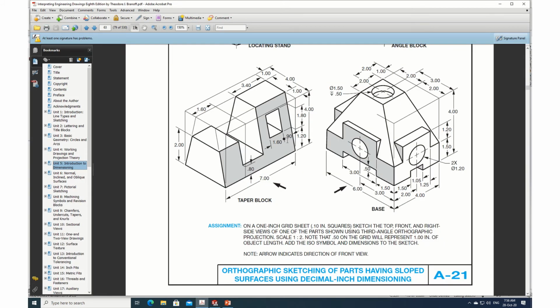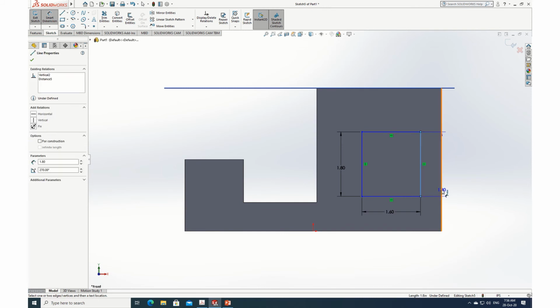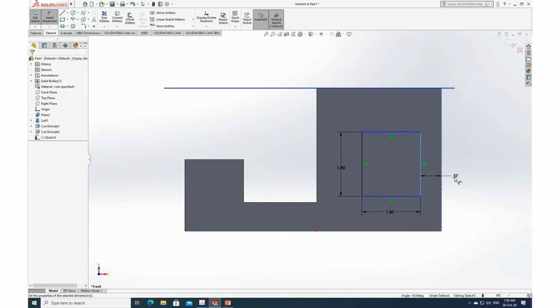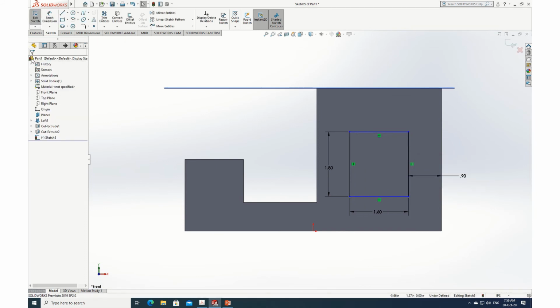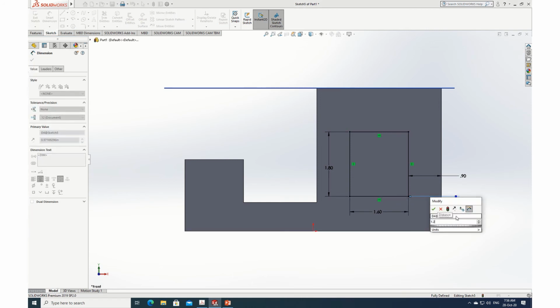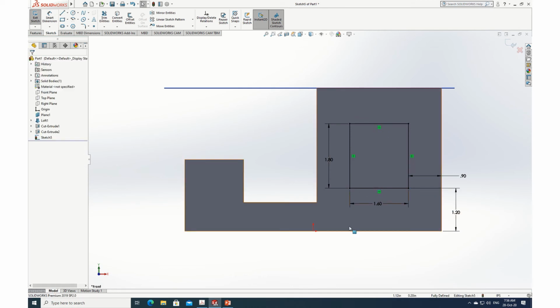Because it's still blue color. See here, this should be how much? 0.9, and from the bottom it is 1.2. So smart dimension from here to here it is 0.9, and from here to here it is 1.2. So now your sketch is completely defined.